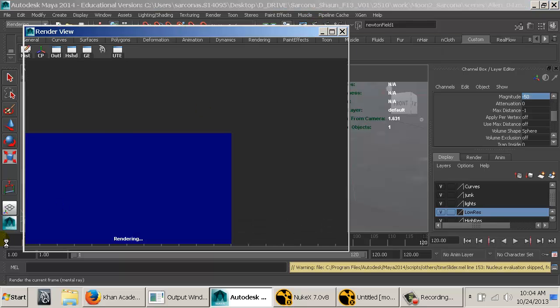We're going to go to our first frame and render it, which we already did, and that looked good. So we'll go to the last frame and render it, make sure that looks good. We'll go to a middle frame and render it, make sure that looks good. And then we should be good to actually render this thing.